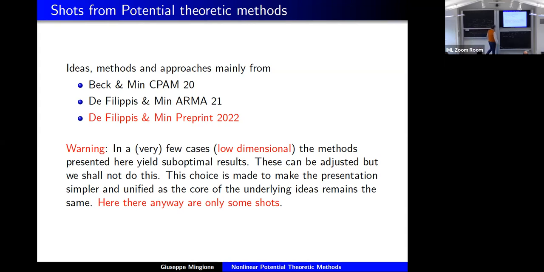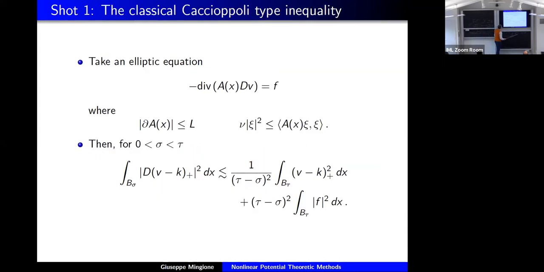Okay, so for a linear elliptic equation, everything is known. This is the De Giorgi-Nash-Moser theory. How do you prove that solutions are bounded? You take a solution and you want to prove it. Okay, you write down this Caccioppoli-type inequality on level sets. Here (u minus k)_+ is the maximum between u minus k and 0.